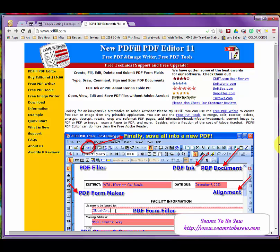So with that in mind, the first thing you're going to need is a PDF software that you can put on your computer that will allow you to save or print your file to PDF versus saving it as a pattern or printing it to your printer, excuse me. I use PDF Fill as my printer of choice in that respect.